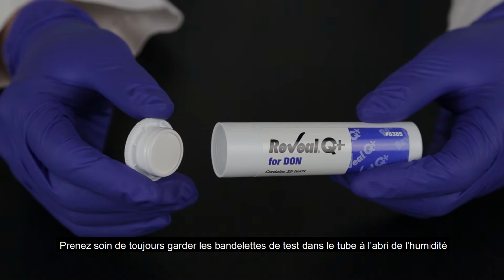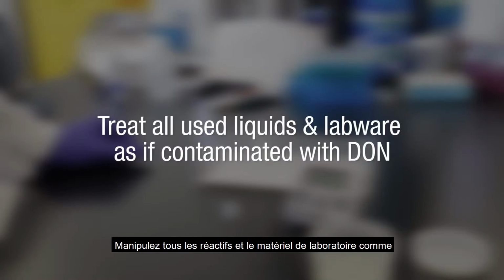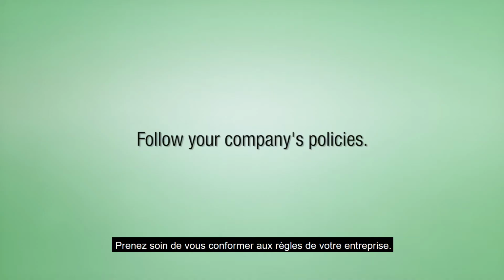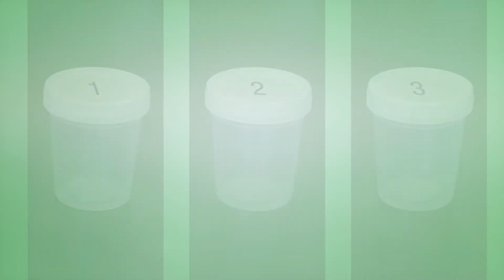Remember to always store test strips in the Stay Dry tube at room temperature. Do not freeze the test strips. Treat all used liquids and labware as if contaminated with DON. Neogen recommends gloves and other protective apparel, although they're not required during testing. Be sure to follow your company's policies. Avoid cross-contamination by using clean extraction supplies for each sample.